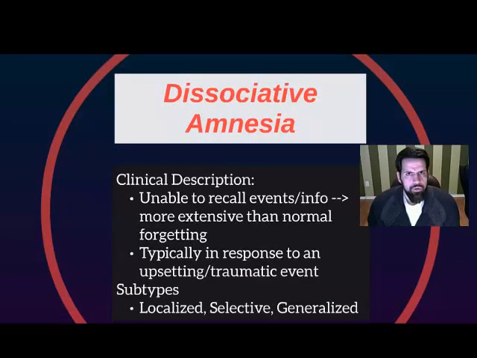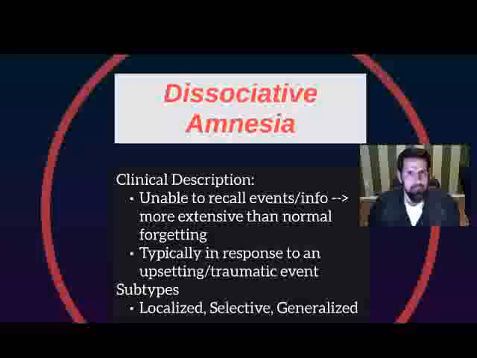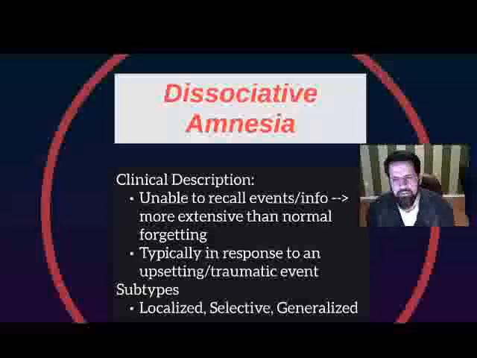Okay, so let's talk about what's called dissociative amnesia. The first thing that I'd like to mention is that we're obviously talking about forgetting something significant. As it says here under the clinical description, unable to recall events or information. And the key is that it's more extensive than normal forgetting.